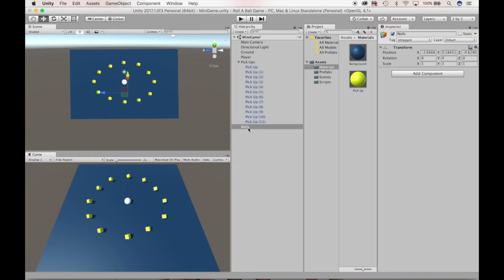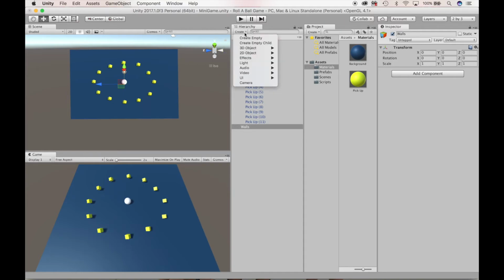All right, let me go back over here to walls. Let me make sure that this thing is set up at the origin. So that means going over here to its transform. I want to click on this gearbox, select transform. So now we know that this is in the center. Okay, so at this point, I can go ahead and create an object.